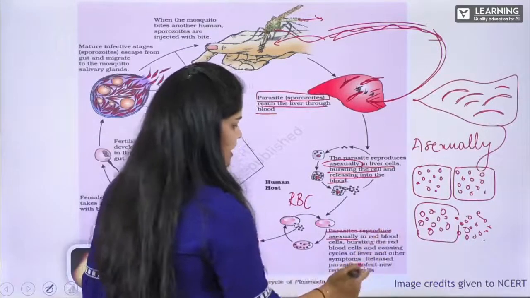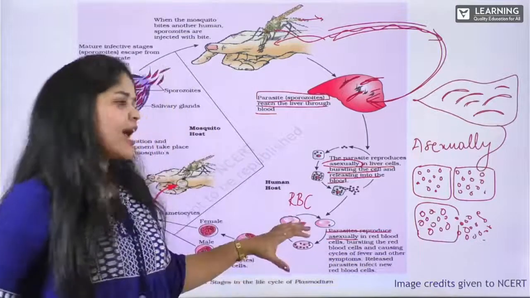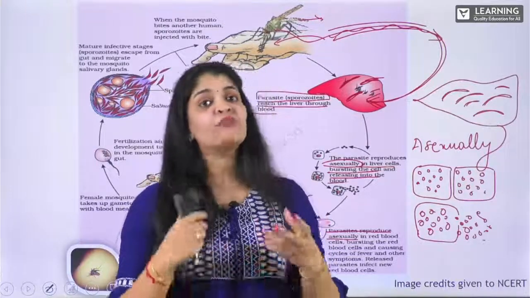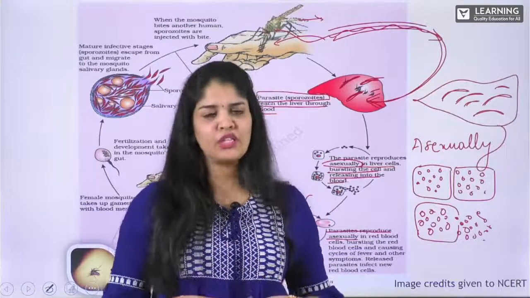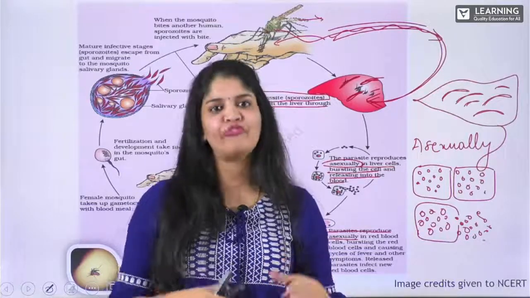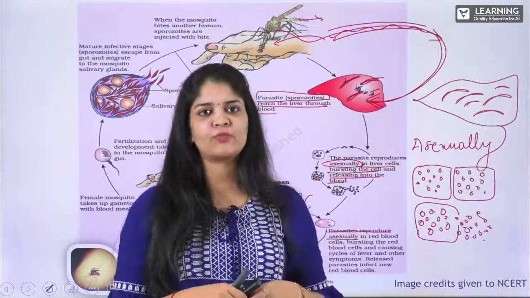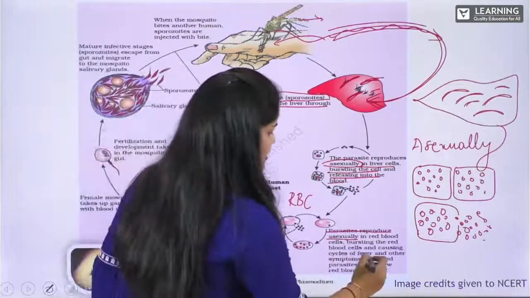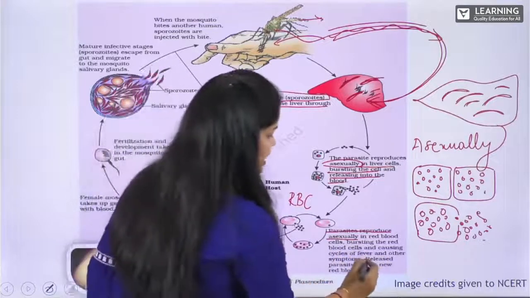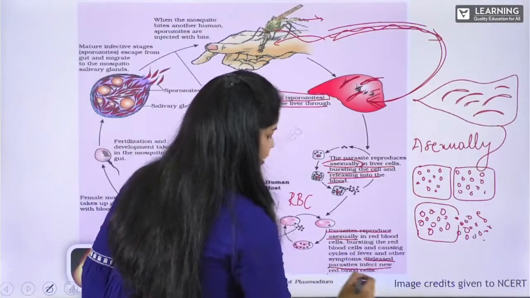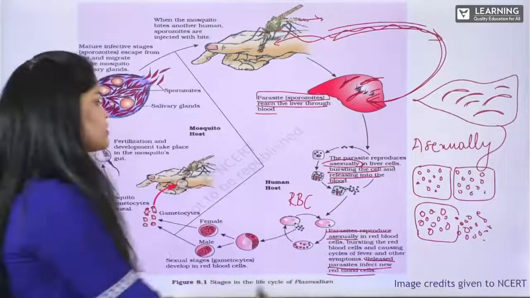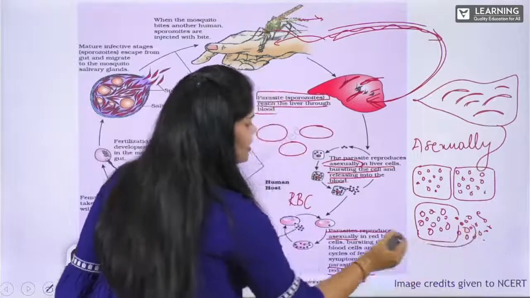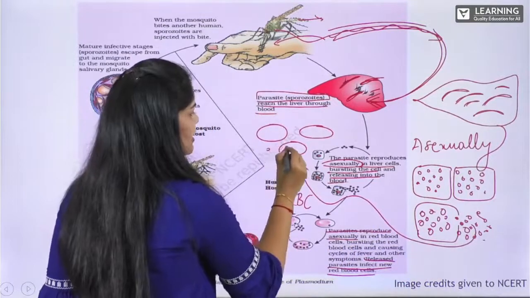So bursting of the RBC cells takes place, and as it is leading to bursting of the RBC, that means the RBC number has decreased. Therefore, it leads to chills and fever. We call these the signs and symptoms of malarial fever. Causing cycles of fever and other symptoms, these released parasites infect new RBC cells. So here, the RBC cells have been infected with the parasites, right?